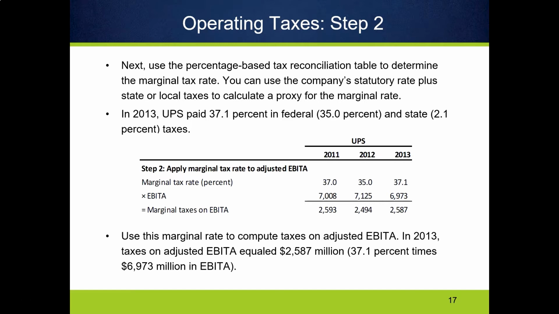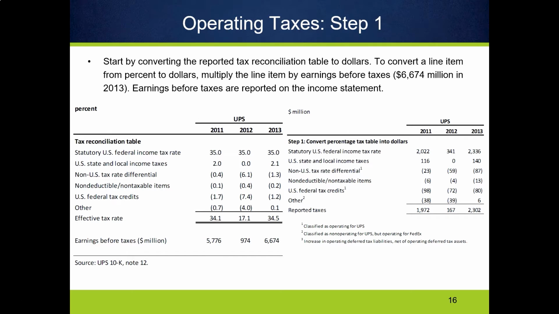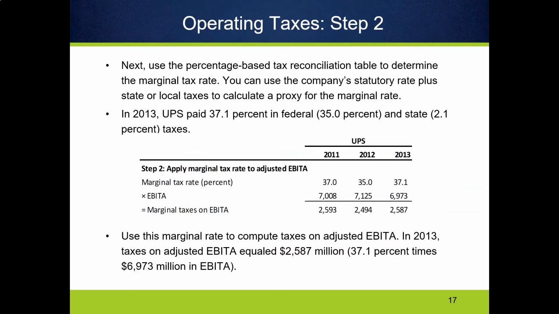The marginal tax rate. So marginal means for the next dollar UPS earns, what is the tax rate going to be in the US? It's going to be the state rate plus the federal rate, so 37%. Because the state differential was 2% in 2011, the federal rate was 35%. So the marginal tax rate is 37% on any additional dollar. So we use this to compute the adjusted taxes on EBITDA. And we're using EBITDA here and not EBT because, again, we want to remove the interest tax shield. We want to calculate this as if the taxes were paid on an all equity, so just on operating profit.